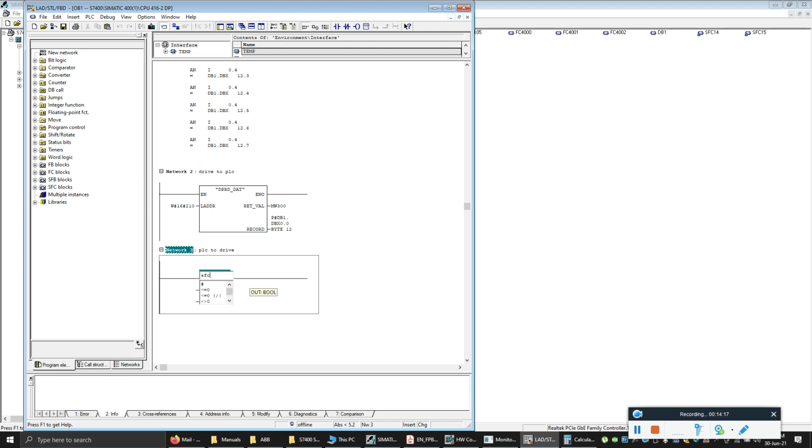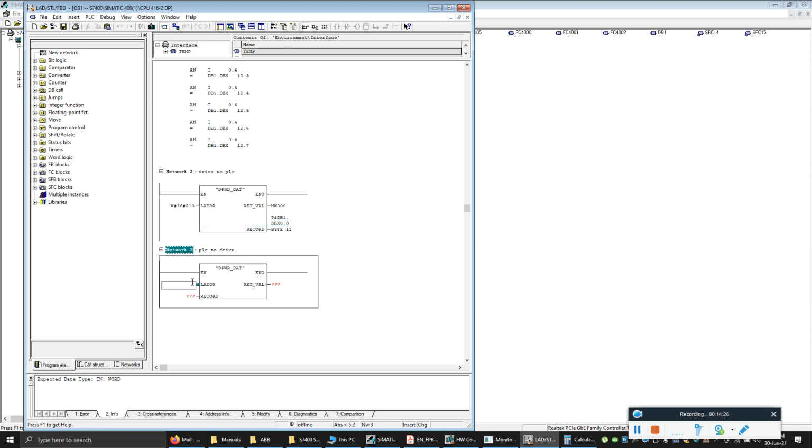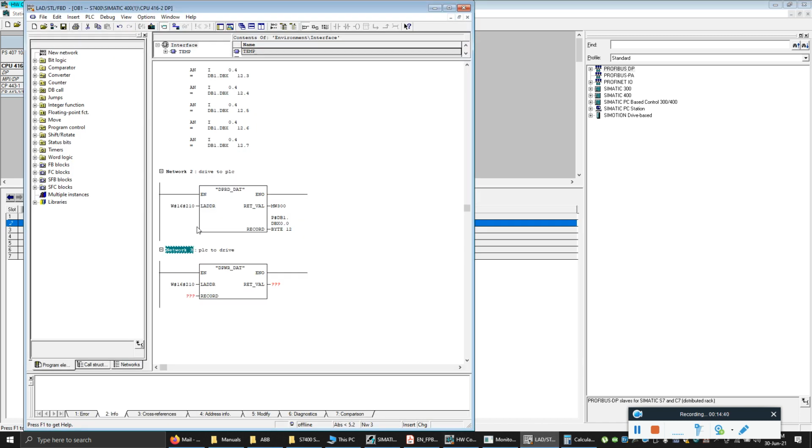We'll be using SFC15. Our address is the same, because input address starts from 528 and output address also starts from 528. So the hex of 528 is still the same value. We use that for the address, from where we are going to write to the drive.